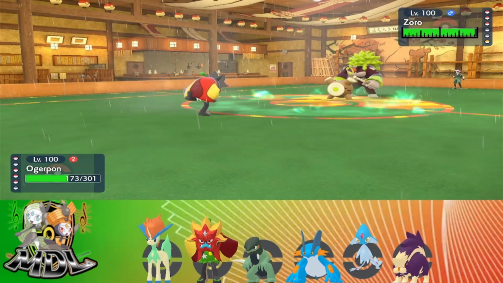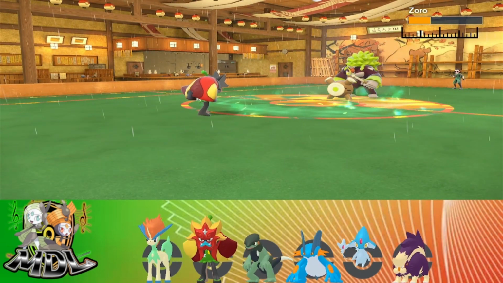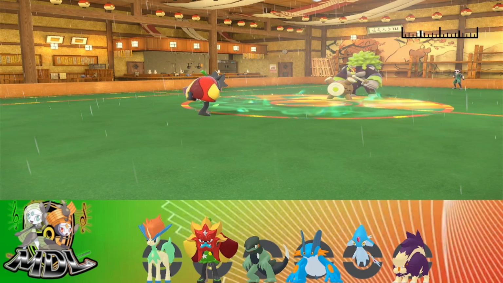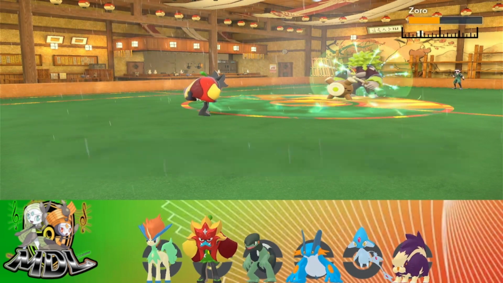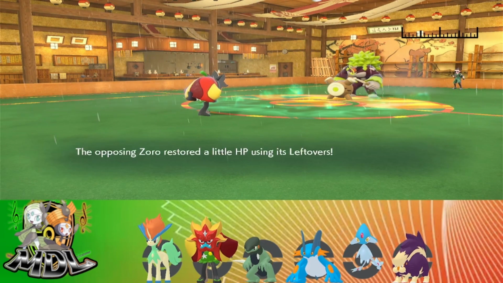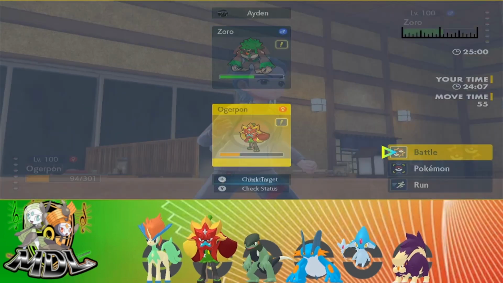I'm just gonna Ivy Cudgel though. I know it's in the rain, but we could get a crit here. We don't. That's fine. Oh, we do actually. Wow. So it looks like it'll take another crit to knock him out, which kind of sucks, but should be what, one turn of rain left? Yeah, one turn of rain.